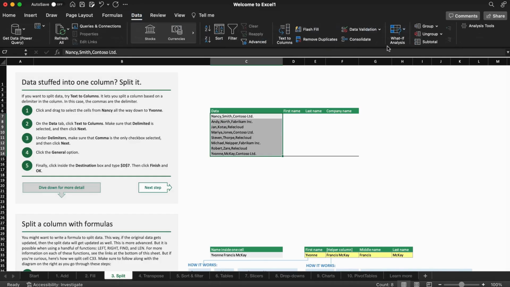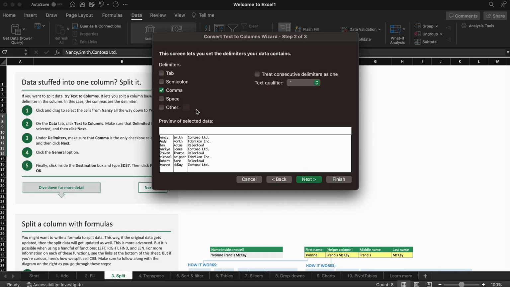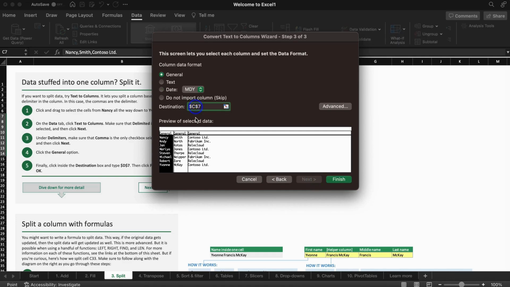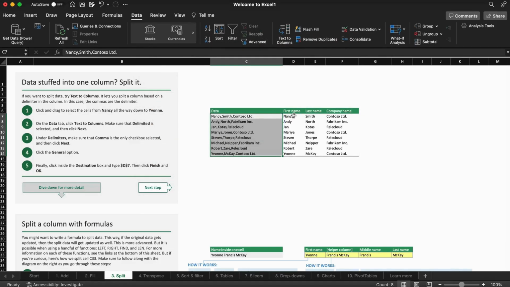I'm going to go to Text to Columns, Delimited. Next, this is showing a comma. Next, here I'm just going to say D because I want the data to be formatted in this format. So you see how everything was together, but now we have split it out.